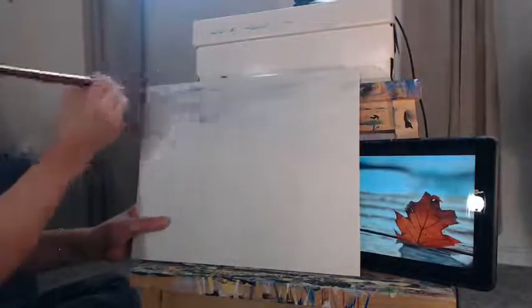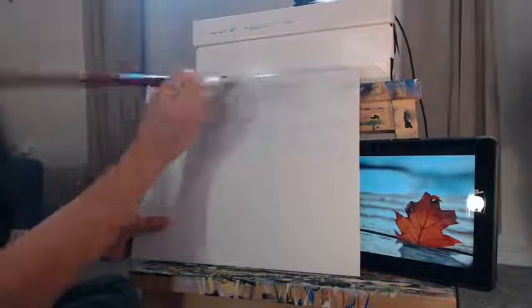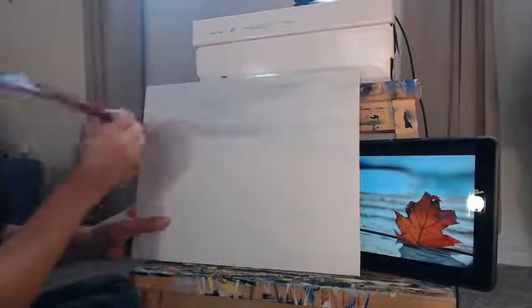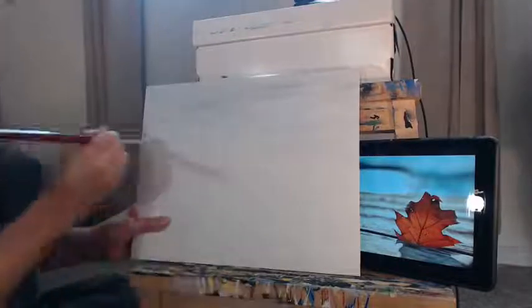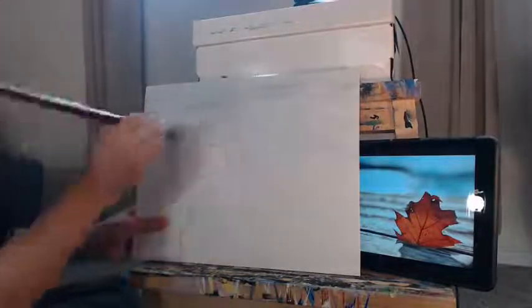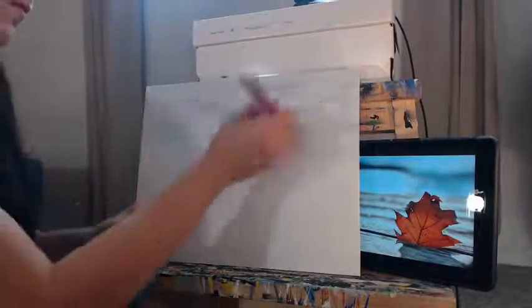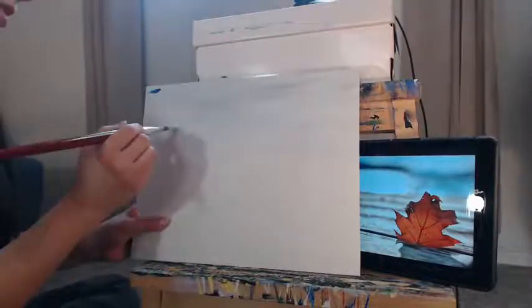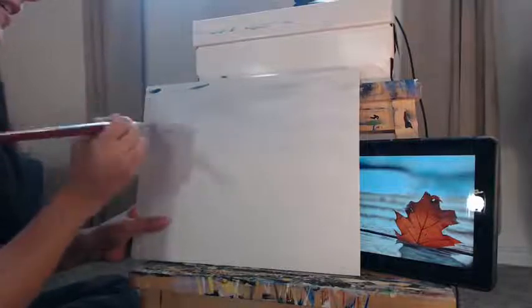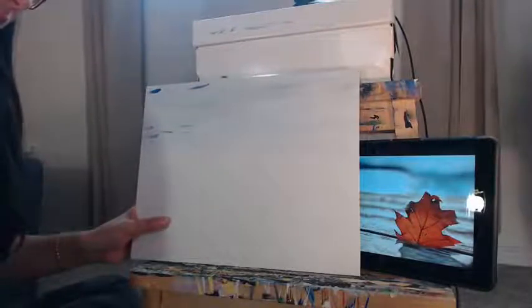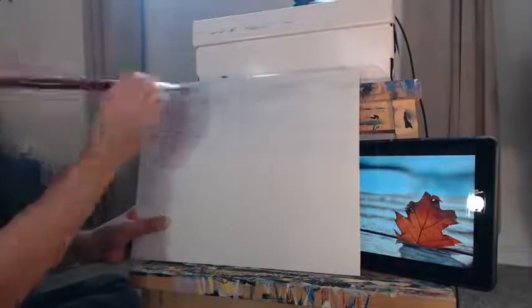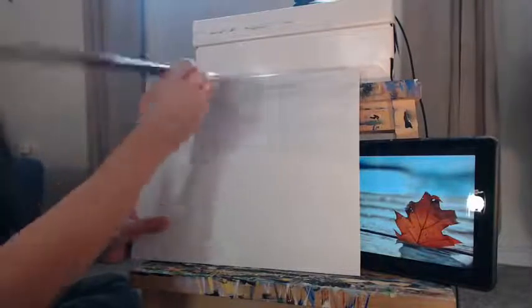Okay. And now, after just touching with the blue, I'm going to go back in with my white and again blend it out with the white. So I want it to be almost like you can't see it, just like a whisper of it. That whisper disappeared entirely, so I'm just going to put a little bit more blue. Okay. There we go. That's a little bit more what I wanted.